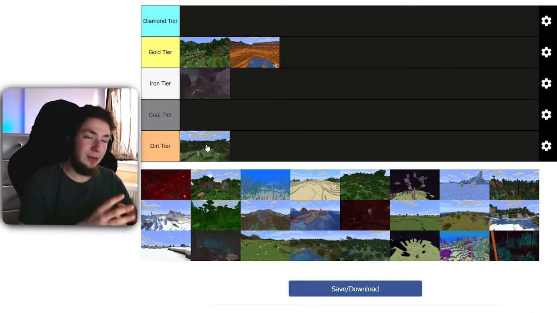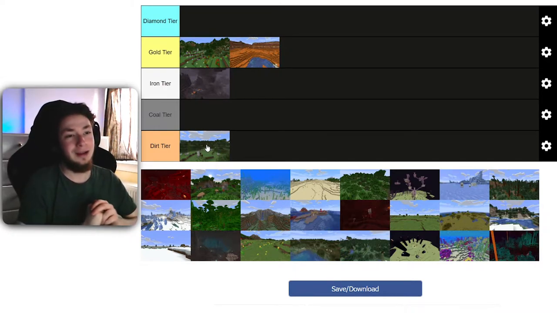And in general, I think Minecraft's forests should really be revamped, have like fallen trees, have vines, and maybe some stuff like that to make it more interesting and more alive. The birch forest, it needs a revamp in my opinion. It really needs a revamp. So that's our very first dirt tier, not even coal tier.